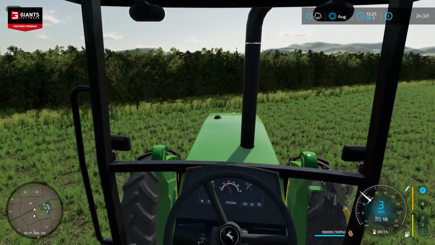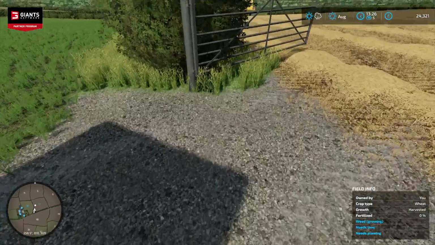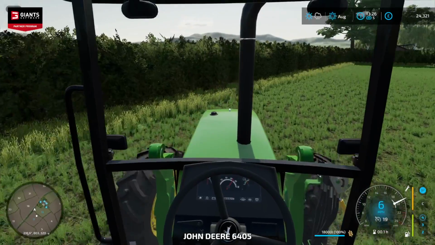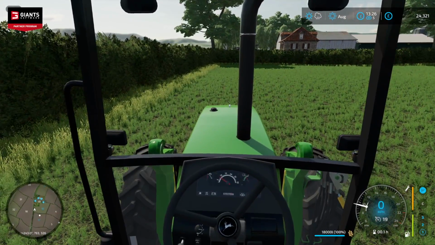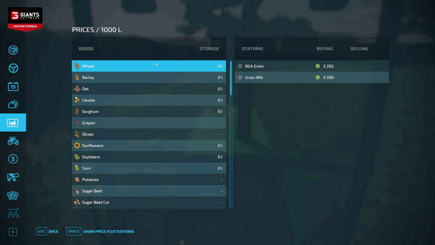Trying to drive around the outside of the fields again. I've got to get out, shut my gate. And off we go. We are going to check the prices in a second, see where is best. But I am quite annoyed that I didn't think about it. I even drive past the silo, but I'm quite annoyed I didn't think about that.